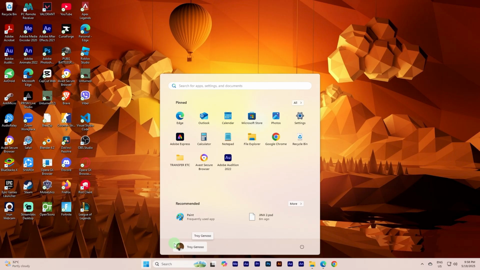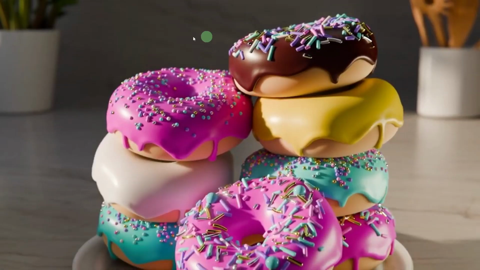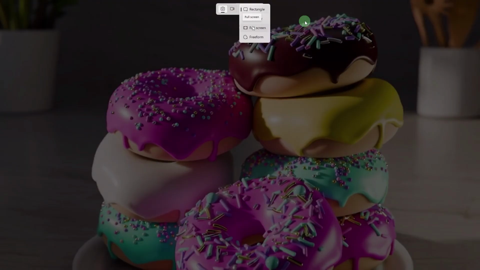First, turn on your computer and log into your desktop. Prepare the screen you want to capture, or open the app, file, photo or browser window. Press Print Screen on your keyboard. Then make sure the Print Screen tool is set to full screen, so this copies the entire screen to the clipboard.